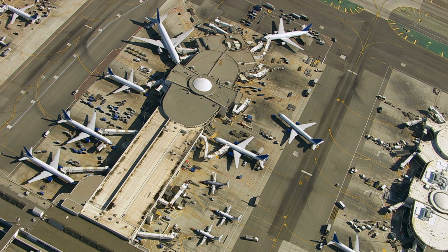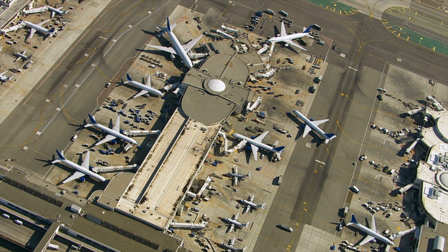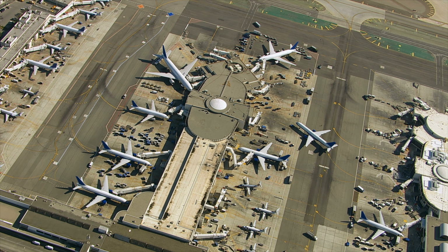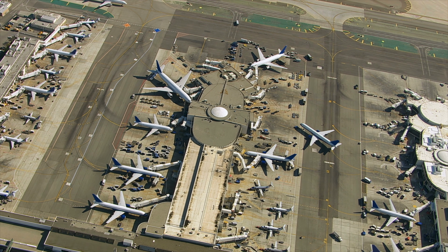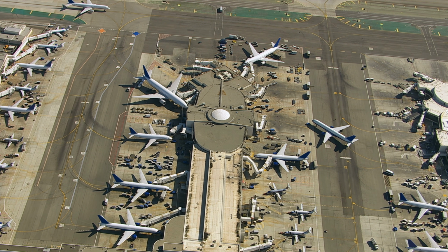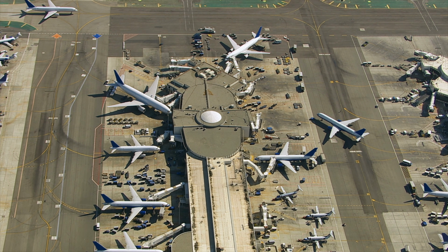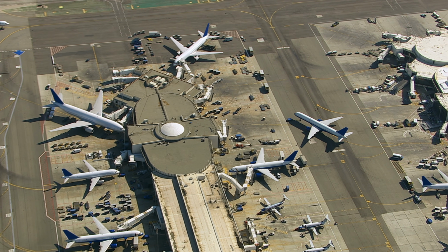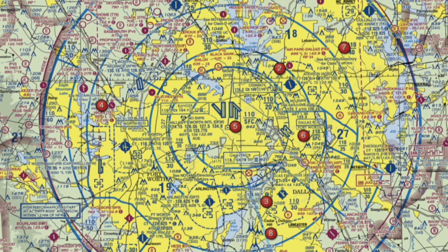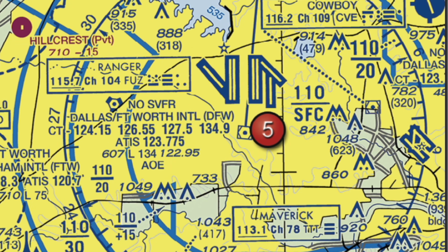And that's an easy answer, because this particular airport has a huge number of arrivals and departures, so they need an additional 1,000 feet of Class B airspace in order to accommodate the heavy traffic. It's one of the busiest airports in the world. But anyway, what I want you to pay attention to on this sectional chart is that the solid blue lines will indicate where these layers are. Notice that the inner core around the airport runways is telling you that it begins at the surface and will go up to 11,000 feet MSL.